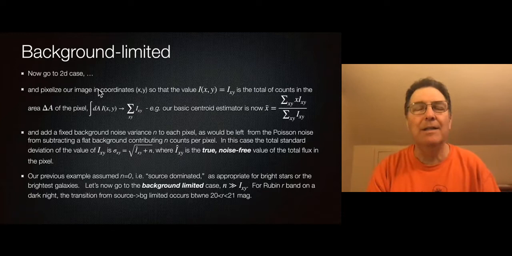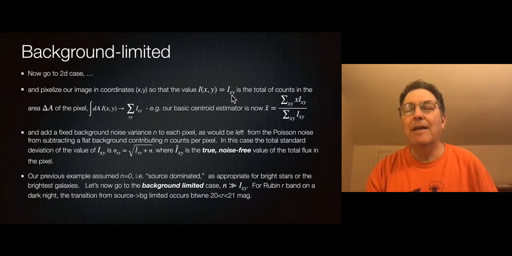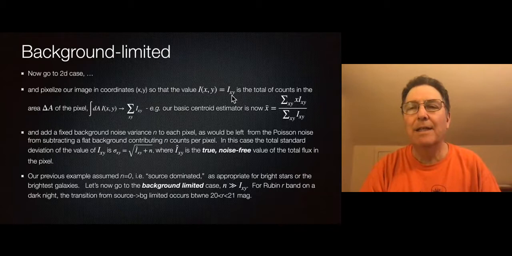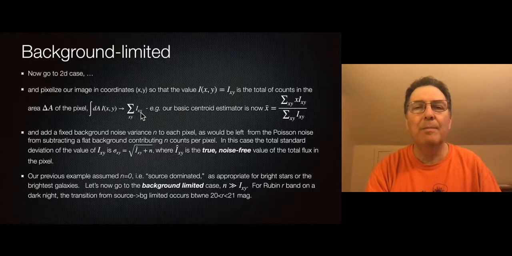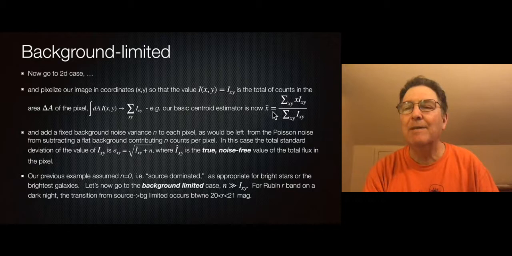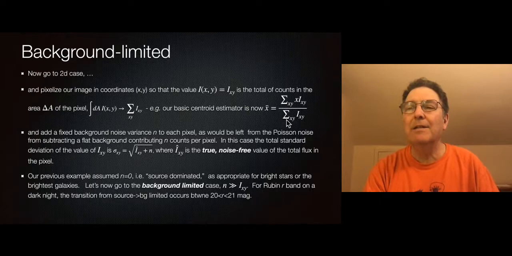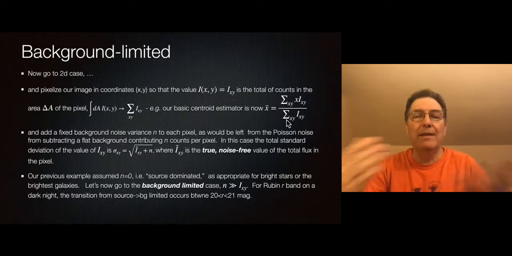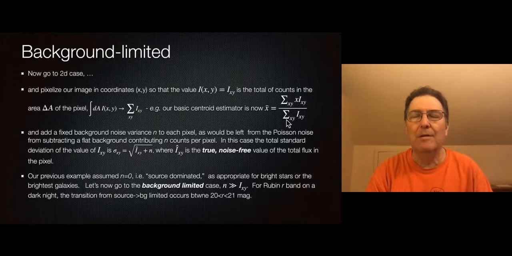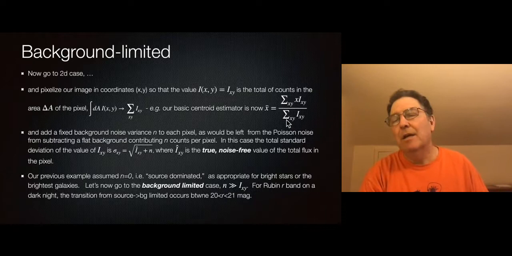Going to two dimensions with pixels: each pixel I(x,y) gives a photon count in a detector bin. The X centroid estimator is the sum over pixels of x·I(x,y) divided by the sum of I(x,y), where the denominator measures the flux. The next complication is sky background — pixels receive photons not just from the star but also from the atmosphere, zodiacal dust, etc. We can subtract the sky level so pixels without stars average to zero, but we cannot subtract the noise.